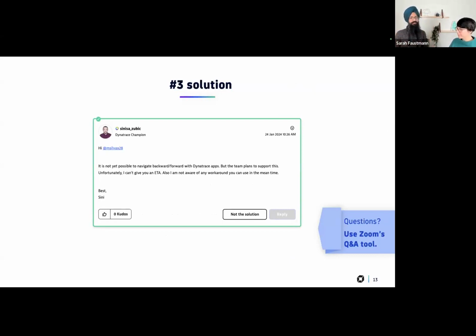At the moment, there is no way you can communicate to the app shell to tell it, hey, I want to move back or forward. That is not possible. And that's what is mentioned here, that at the moment this is not supported within the Dynatrace apps. But when this will be supported, you most likely would be using history.back or forward. Again, no promises there. This is the assumption that I have.